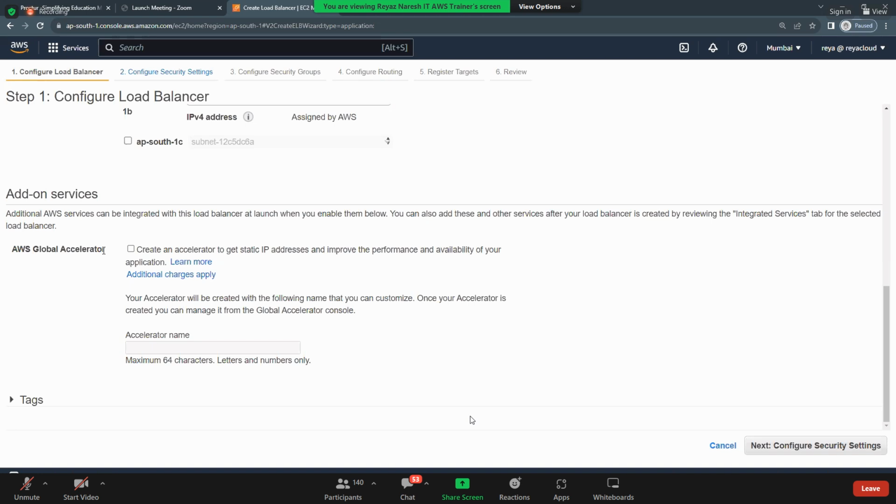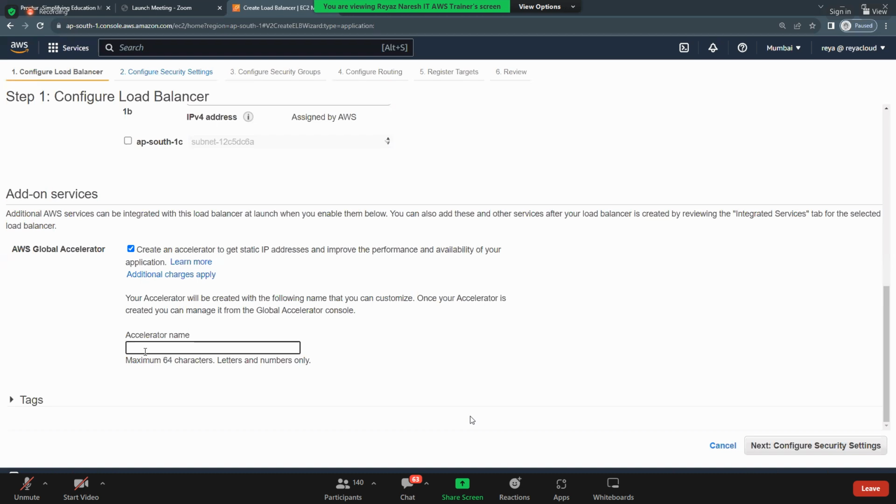It is used to increase the performance of your application, and it will give you how many static IPs? 2. I said this, and is that unicast or anycast? Anycast, right? Your Global Accelerator is attached to your load balancer, correct? So when you're creating the load balancer, it's just a matter of selecting this and giving the name. That's it. Global Accelerator will be created automatically. But I told you it charges $18.